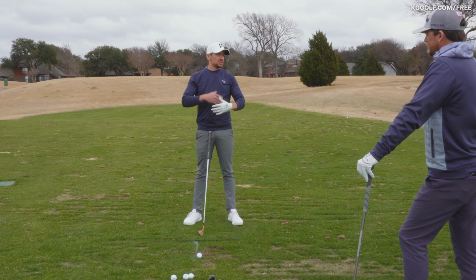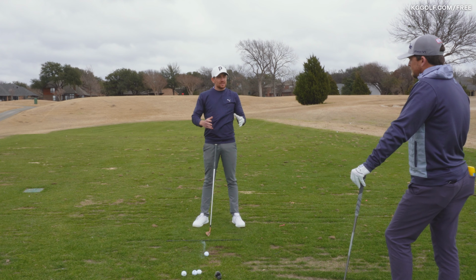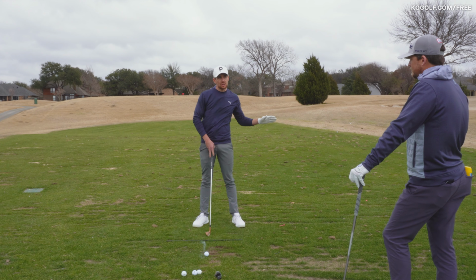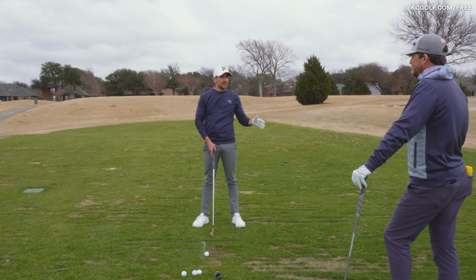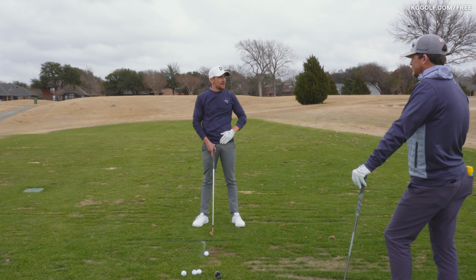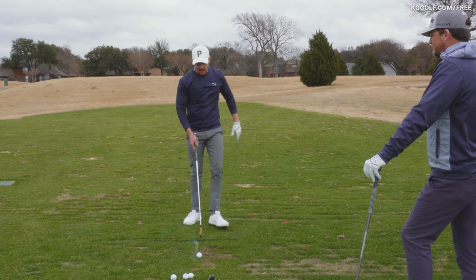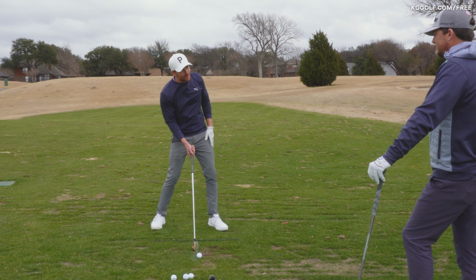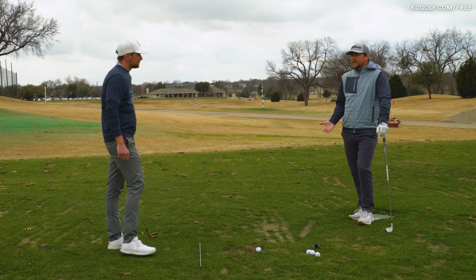So knowing yourself as a golfer and your ability, going through on the range and using this time not so much just to work on technique, but having performance evaluations of, can you hit a low shot with a 6-iron? Can you hit a high shot with a 4-iron? So when you're in that position and you've got to have a big carry over a tree just in front of you, you're not standing up there for the very first time going, I think I can do it. That would be effective practice. They have done it before.